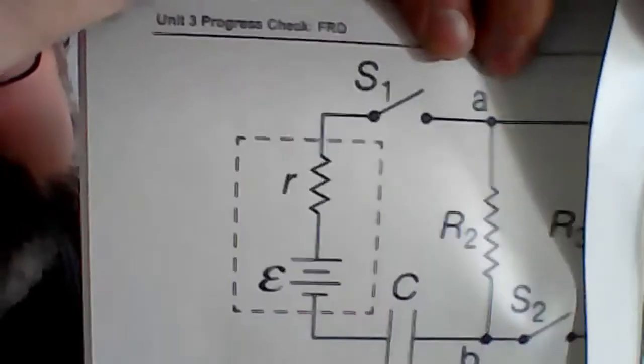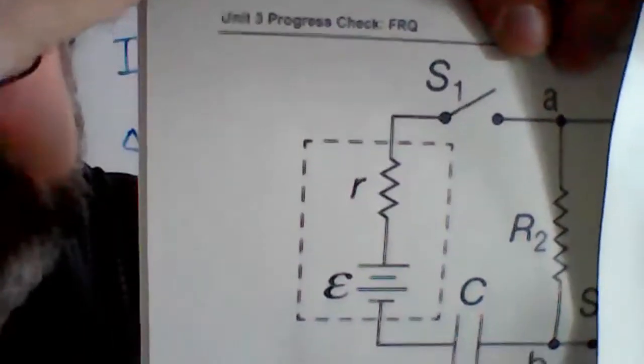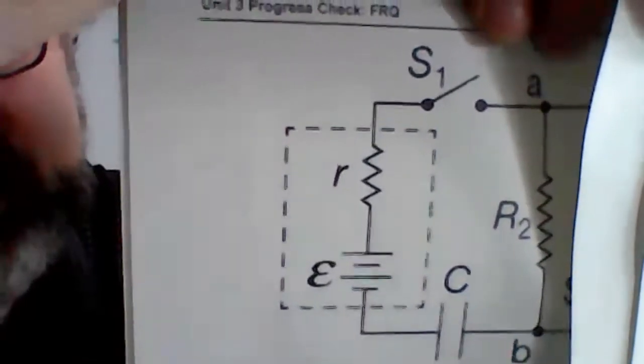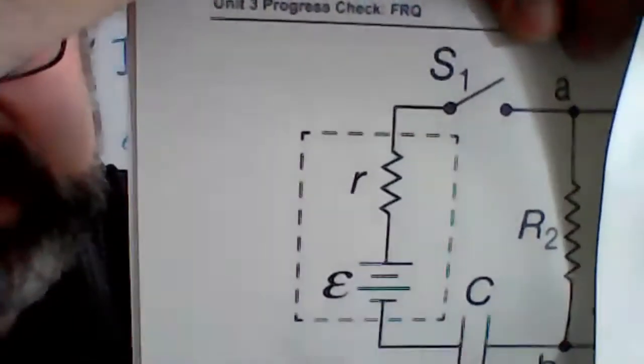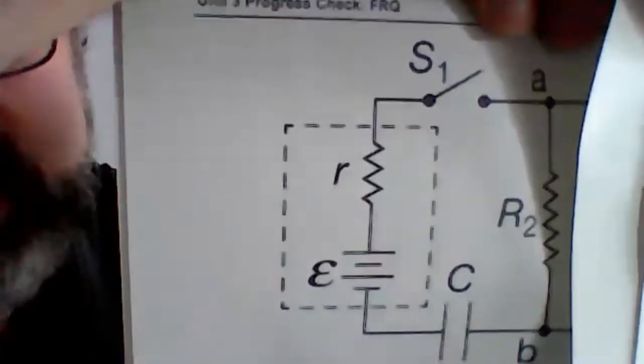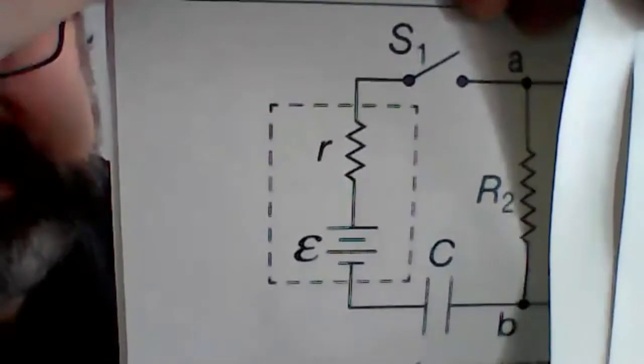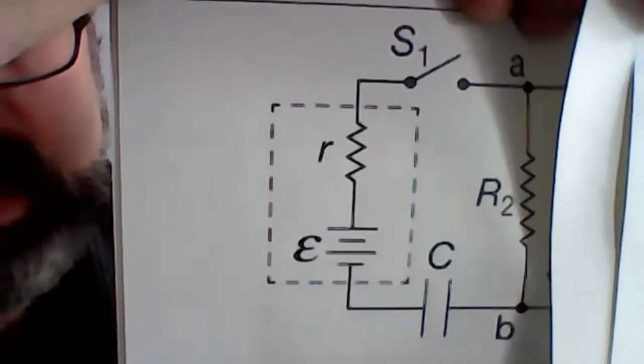Okay, so here we go. So this part of the circuit is just gone, right? So this is our circuit. It's a straight up circuit, R2 and then C. And then little r, of course, is there as well. Now, as we let this thing pass and charge, eventually the capacitor will be filled up.